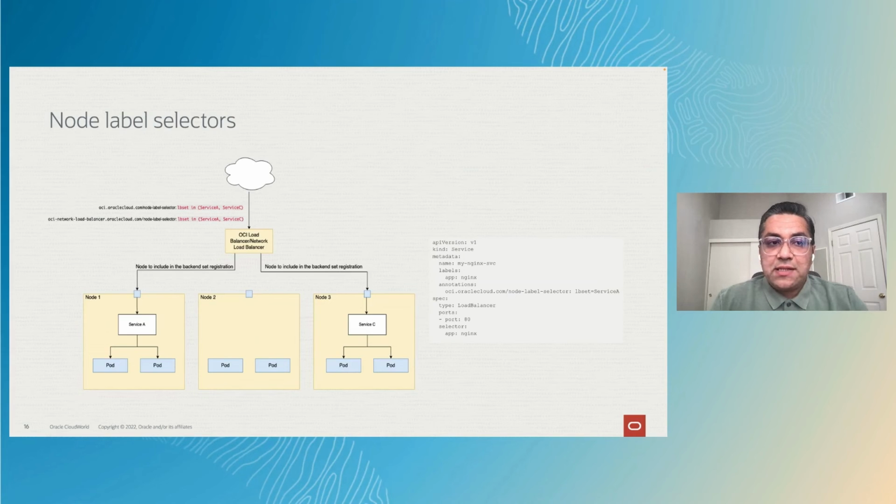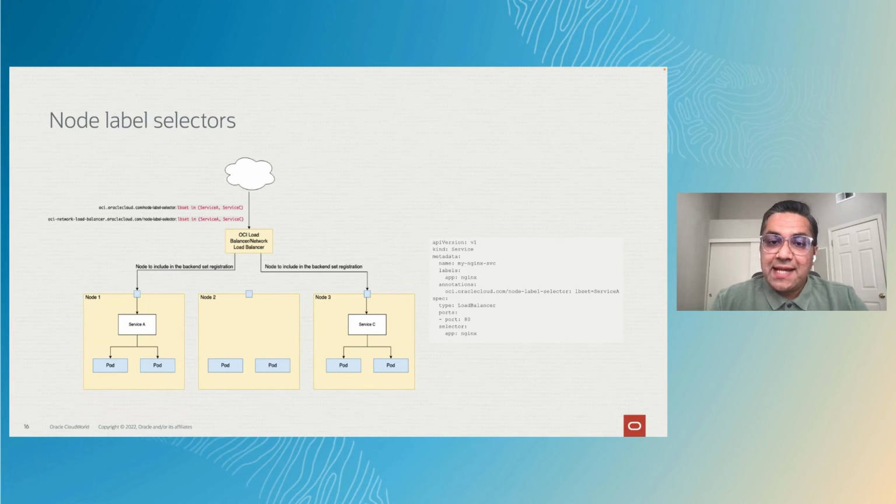Now, we recently launched a feature called Node Label Selector. A load balancer node label selector in OKE helps to map the backend for each service in an Ingress. Let's say you're using an Ingress, you tend to create multiple services or multiple logical clusters in a single OKE cluster. Each logical cluster or service is exposed to the customer through a load balancer. Now, with more than one load balancer, one for each service, every load balancer has all the worker nodes hosting the respective Ingress endpoint as the backend.